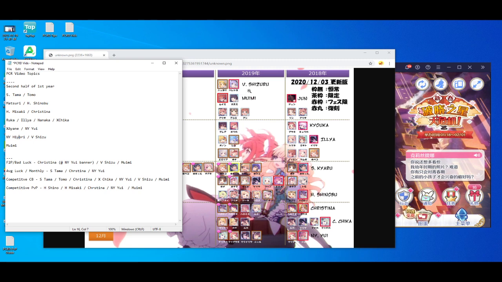And then Valentine Shizuru. Valentine Shizuru is a must get for any serious clan battle players. She is essentially a support, healer, buffer, all in one. She frees up a unit for you on the team comp. Definitely get her.